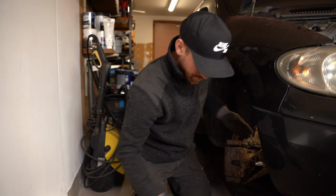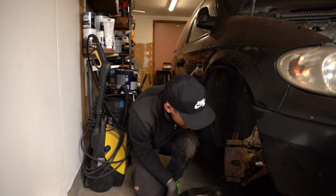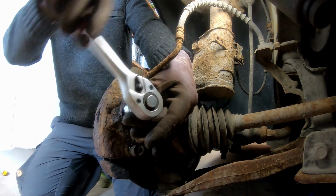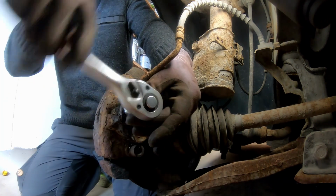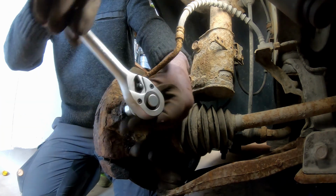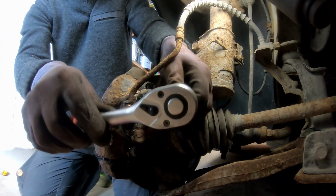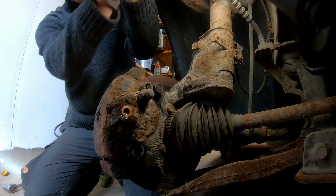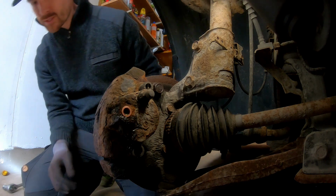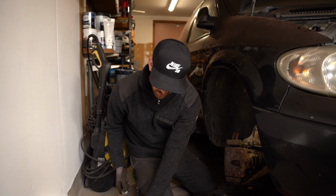And this can leak a bit. Just put this oil tray underneath. So this will leak, but that's okay because we have to refill the master cylinder and bleed all the brakes later on. So we'll remove this and this will start to drop. Try to get this up here, upside down, so all the oil stays in the hose. And meanwhile that one is dripping, I will put on the Torx 45.